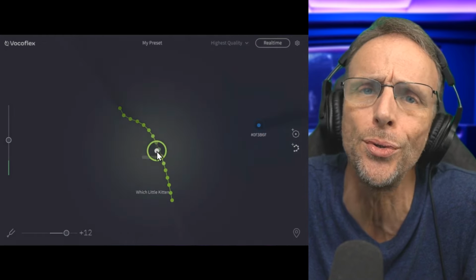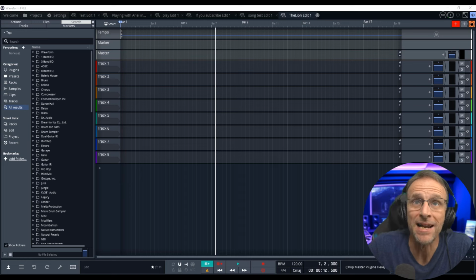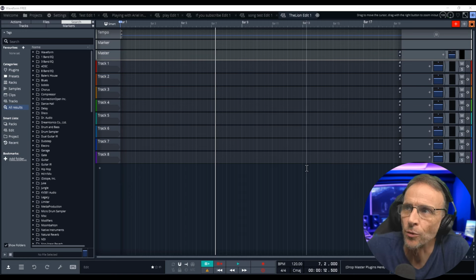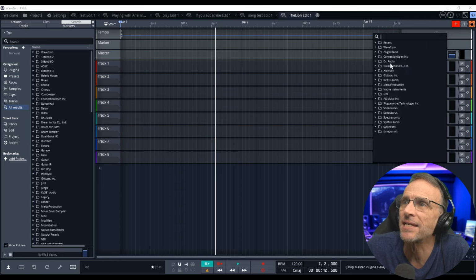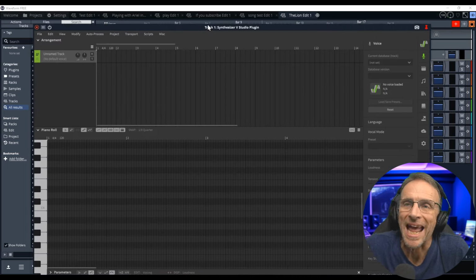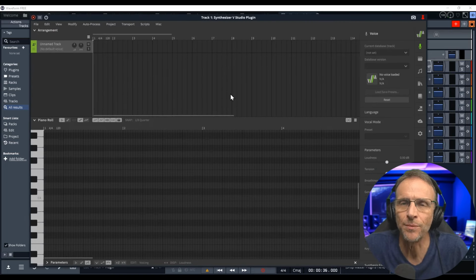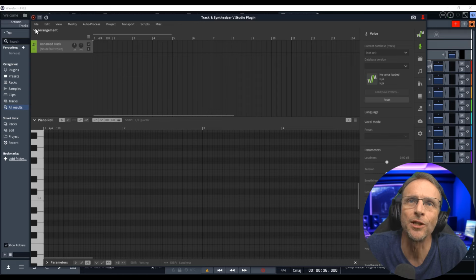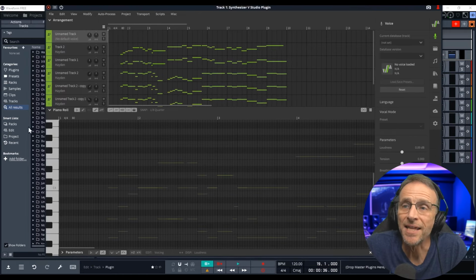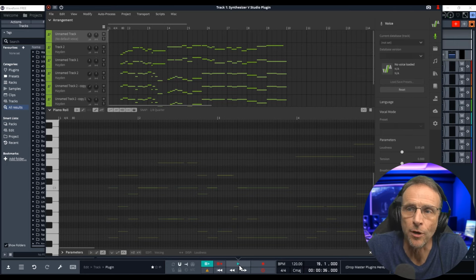For ultimate flexibility, now you can use both of those programs as plugins for your favorite DAW. Right now I'm using the Waveform Free DAW. Anything that allows you to use plugins is going to work for you. We're just going to click here. In this case, I'm going to go to Dreamtonics, click on Synthesizer V Studio plugin, and there it is. We have the same functionality within this program as we do in the actual standalone. In fact, why don't we go ahead and load in the If You Subscribe song that we did. And because it's here inside the DAW, you'll notice that I can control it from within the DAW.